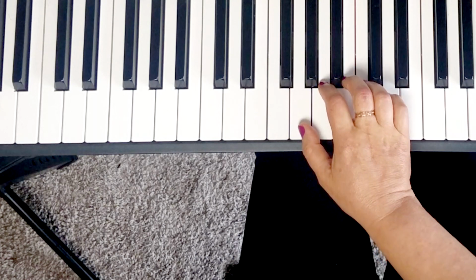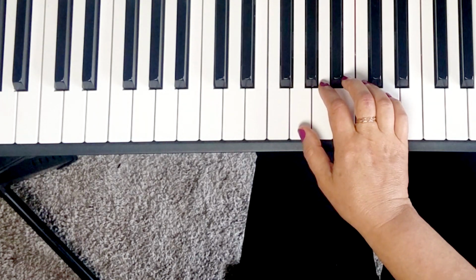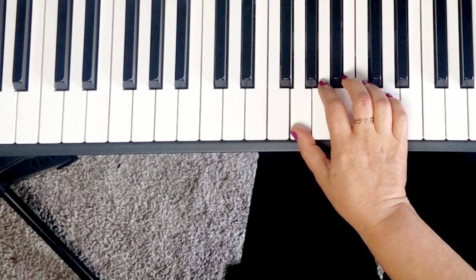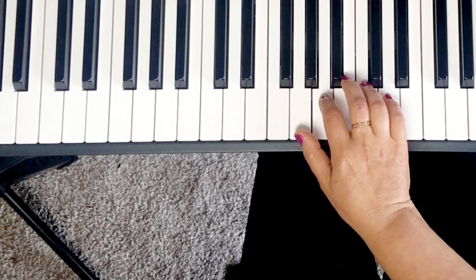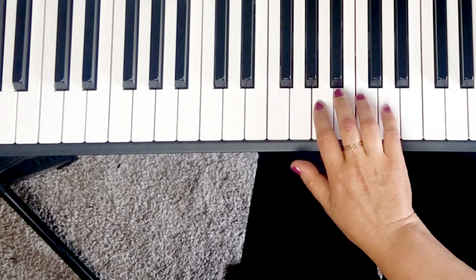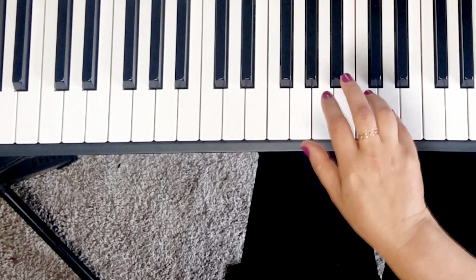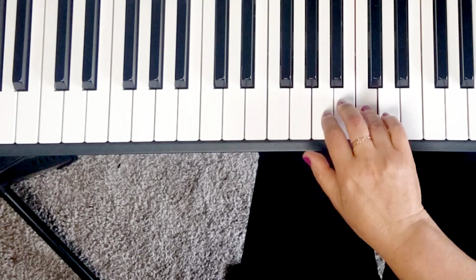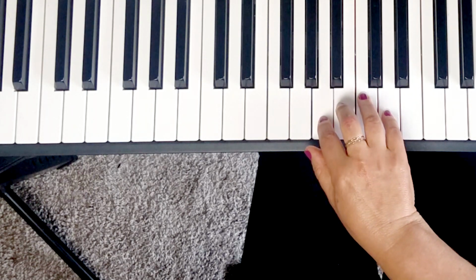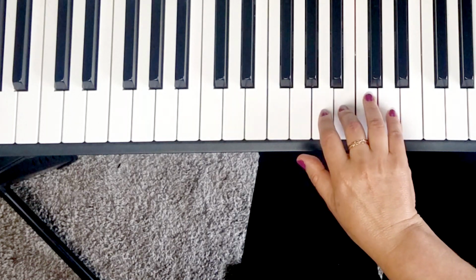Right hand first finger on the G below middle C, and this is also the same as what we did in measure 15, just like the left hand. G, now step it up. A, B. Fifth finger on D. Step it down. C, B, second on A. Are you recognizing this? I hope so. Then third finger on B, second on A.